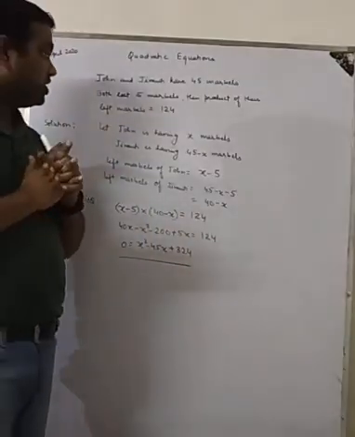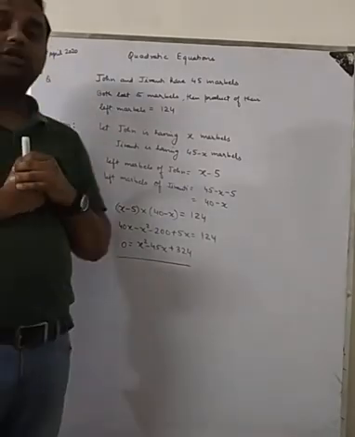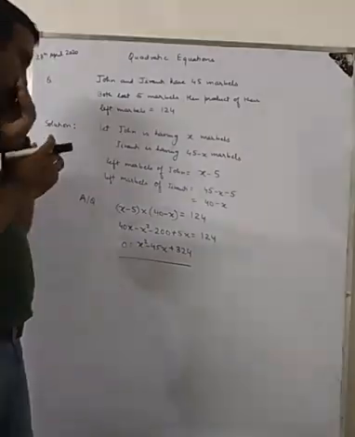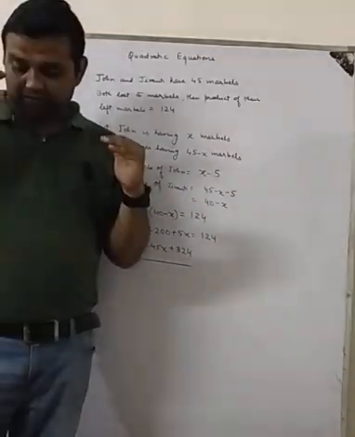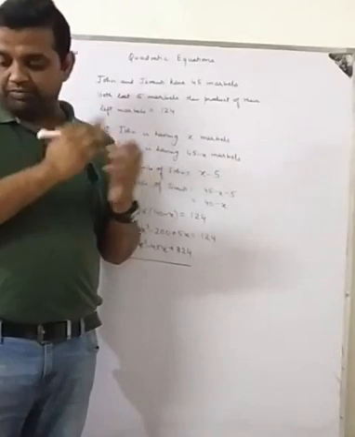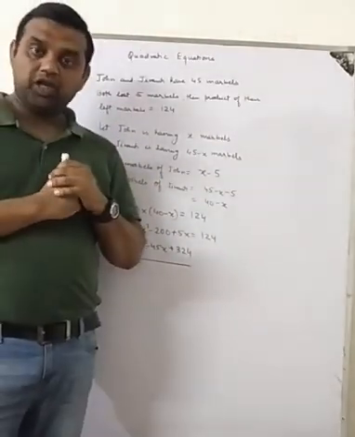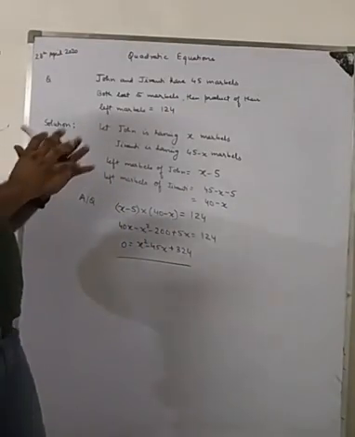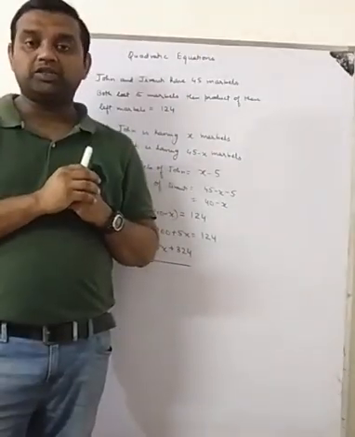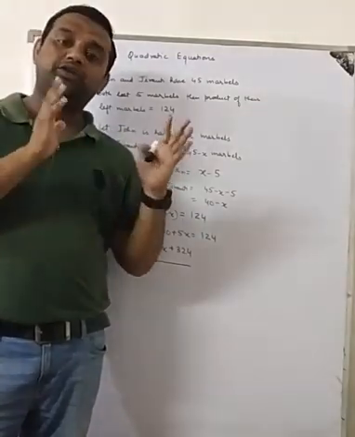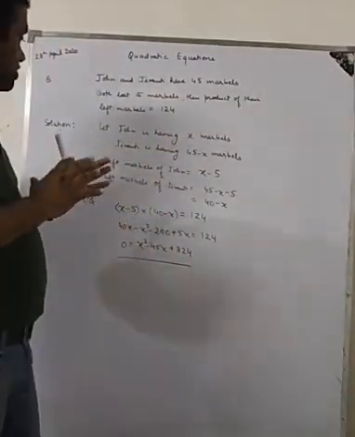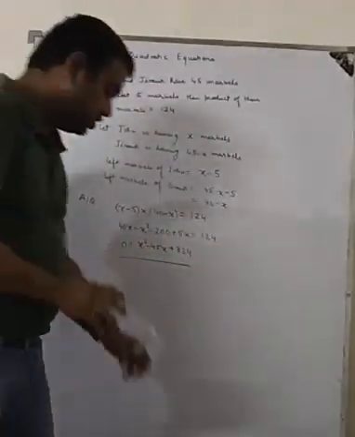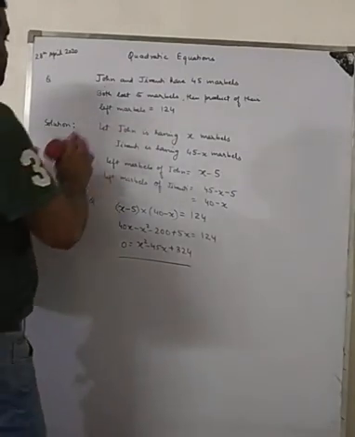Let us take one more example. The example says that a cottage industry produces a certain number of toys in a day, and the cost of production each day in rupees is 55 minus the number of production on that day. It's a little bit tricky, difficult question. The wordings are only difficult, but not the question. So let us solve that question.